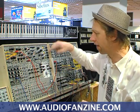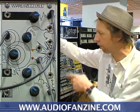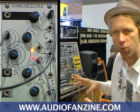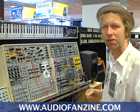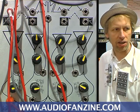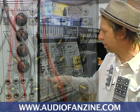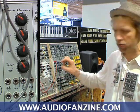Then there's the company called Make Noise with a brand new Wogglebug filter that gives you a wonderful, brilliant design in a totally new way, giving you directly the idea of what kind of sound you can make with that. Then there's the quad multimode gate unit from Make Noise, where very soon we can give you some sounds. The plug bearer that I have never seen earlier in the whole of Europe.